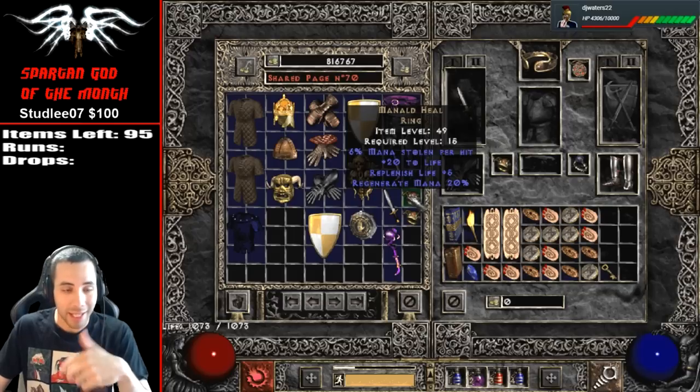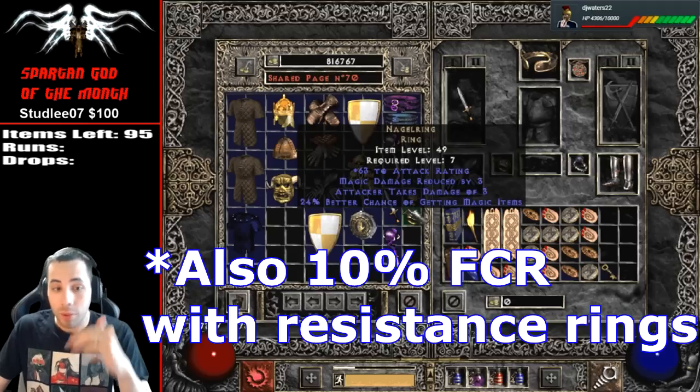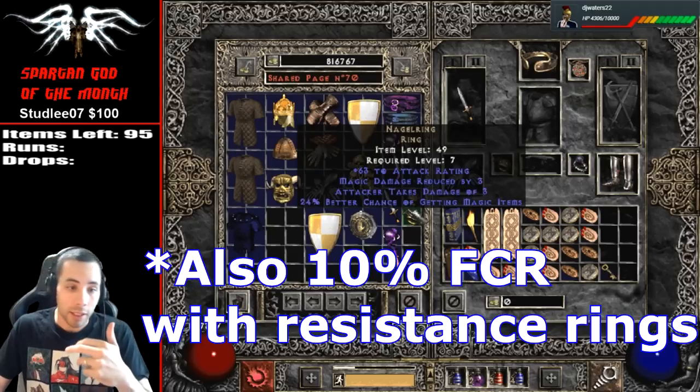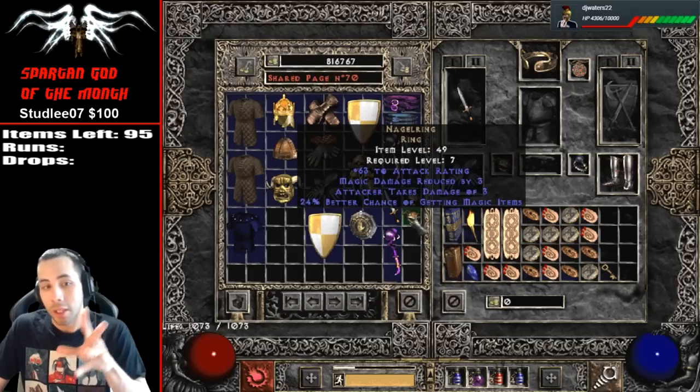Regeneration mana, right? Again, this is when you're just trying to get through Nightmare. You're going to need mana. A Nagel is really good if you can find one, because it has that magic find. Again, depending on the situation, you're going to want more, or maybe you're going to want less on the magic find department.